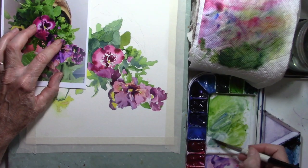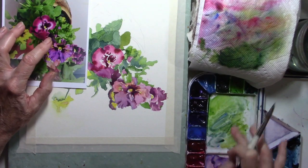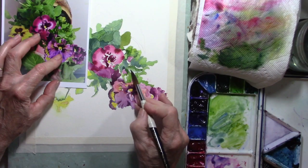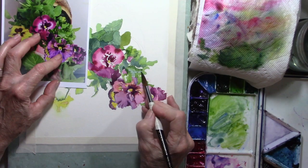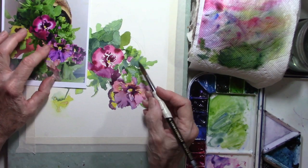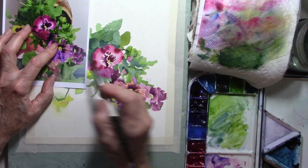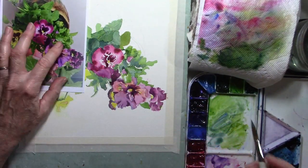And this is pretty wet. I don't know if you can see, but it's really, really wet. If I put my finger through it, it doesn't make any line. So I have to really make sure that I don't get it too wet. So now see, it's not pushing, bleeding over. It's just a little bit lighter blue-green. So when this color is ready, I will put another little dark line down through here so that it can define this vein right here. There's a little bit of a vein. It's hard to see, but it's there.